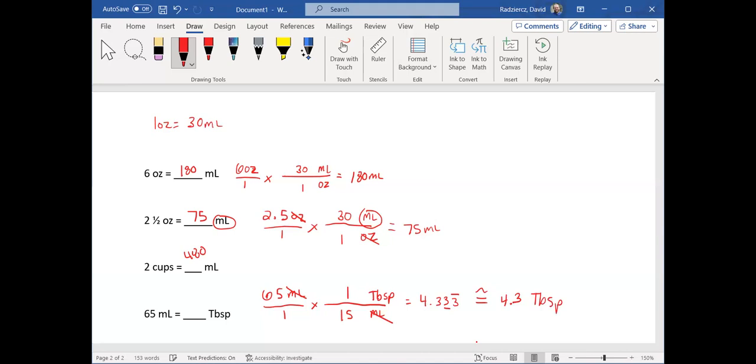Now you might be thinking, well, what is that? You could find out how many teaspoons that is, and get into the minutia as far as that's concerned. But for right now, that is an acceptable answer. So you don't need to worry about administering this. And my guess is that if it was an actual medication, they'd probably just round it up to 5 tablespoons, or round it down to 4 tablespoons, depending on what they were doing.